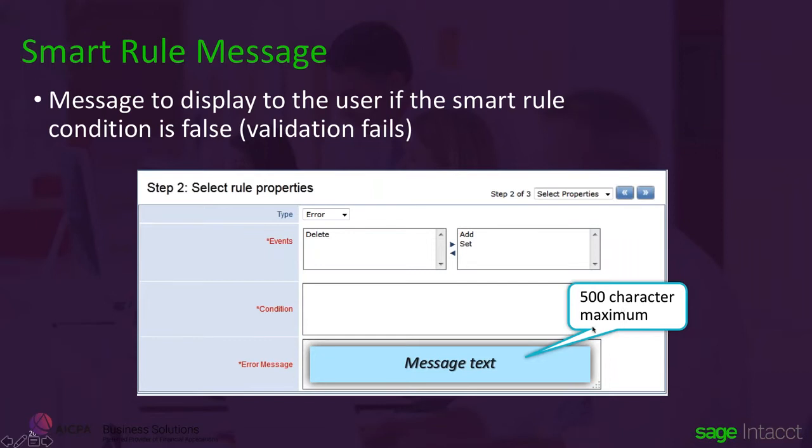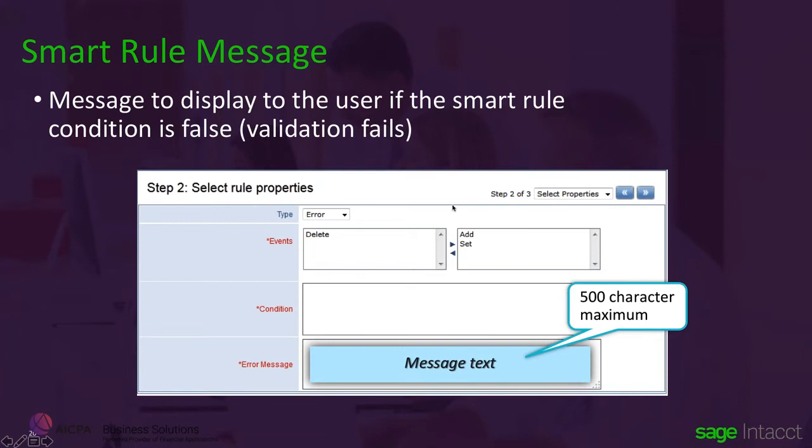If it's not, then you have up to 500 characters, which is a good amount, right? Hey, are you sure you're posting this into the right period? Warning, the bill total does not match the distributions total. You know, come back to see us, something of that nature. Get a message in there within 500 characters that gives them something to look at within the system.